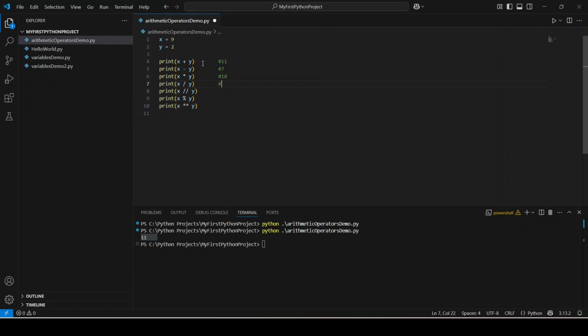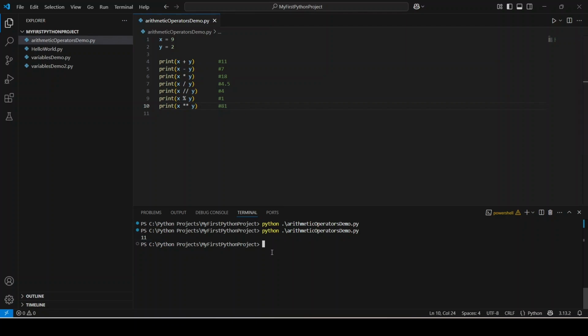So 9 divided by 2 will be 4.5, and this is floor division, so we will get an integer which is 4, and the remainder will be 1 because 9 divided by 2 goes for 8 and is left with 1 as remainder. And the power operator 9 star star 2 should result in 81.